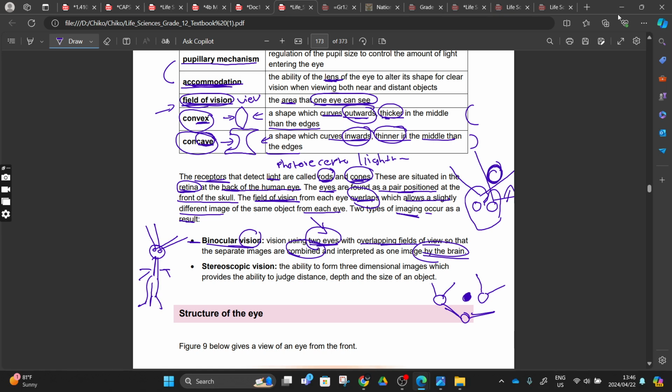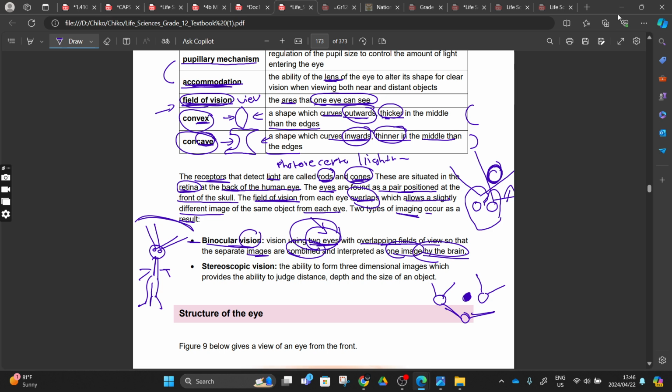So binocular vision is you using your two eyes like this to have a wider view, to form one image using two pictures, putting them together, or using two images. Those are not pictures, right? Those are images. Using two images that are overlapping to make one image. I hope you understand this. If they are going to ask you this question, they are going to ask about this application, or this is the process, or this is the vision where you are using two eyes.